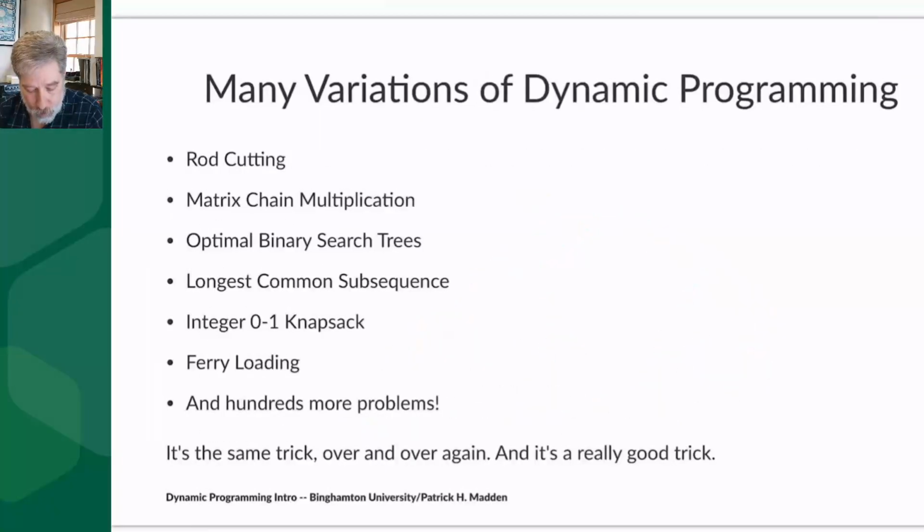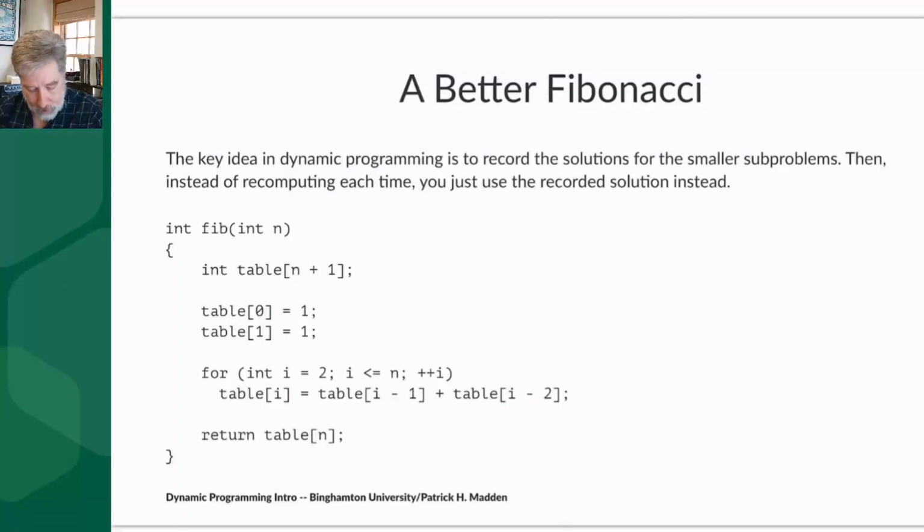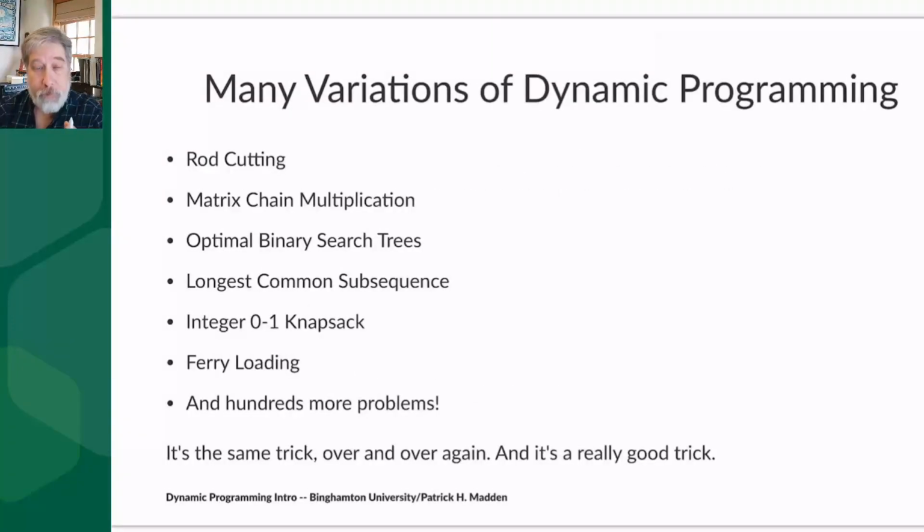And so there's simple C code. I've got a table where I'm storing the numbers, fill in Fibonacci of 0 and 1 into the table, and then I've just got a simple for loop going from 2 all the way up to my value of n. When I need Fibonacci of 3, I pull the number out of the table for 2 and 1. When I need Fibonacci of 4, I pull the number out of the table for 3 and 2. So I'm just filling this in as I go, and I don't have to make any recursive calls, and the tree is not going to push out. It's linear time rather than something that's exponential.